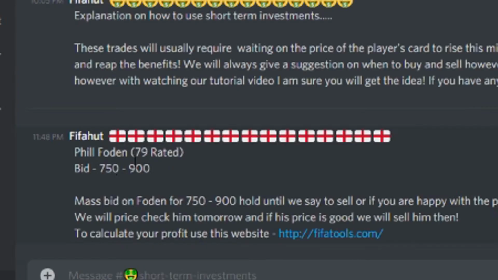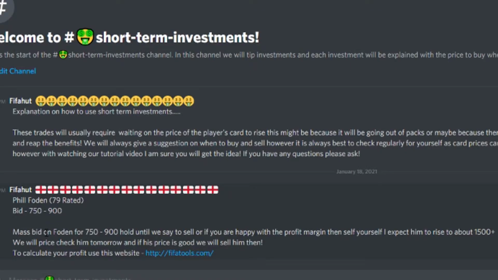Typically, again, we'll put a tip in here, so it will be the English flag, Phil Foden, 79 rated, so that's telling you which card it is. And we're telling you to bid from anywhere between 750 to 900. I mean, if you can get them for 700, 650, feel free to, but usually what we're guiding as will be the bidding price. So then you mass bid on this card, and then you'll hold until we say so.